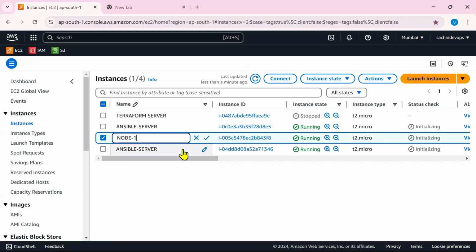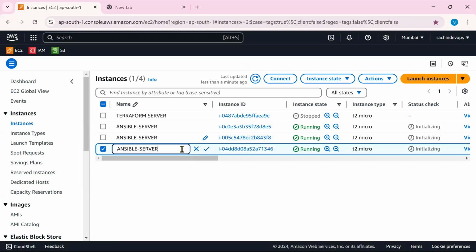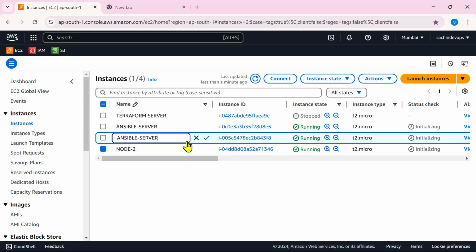This is my slave machine 1 and this is my slave machine 2. Okay, my node or slave machines are created, and my server or master machine is created.